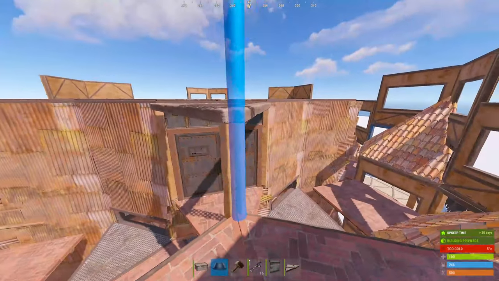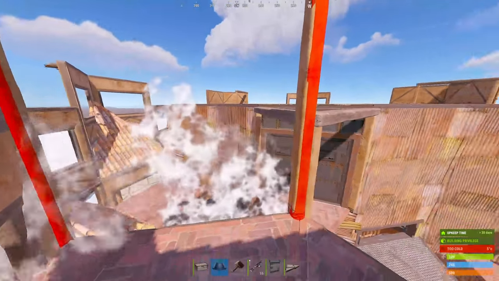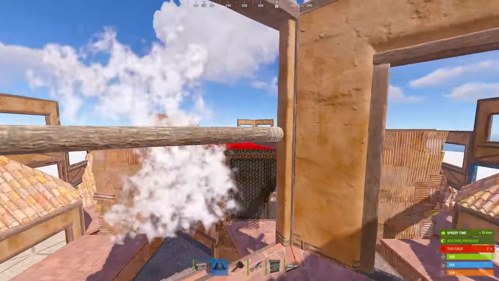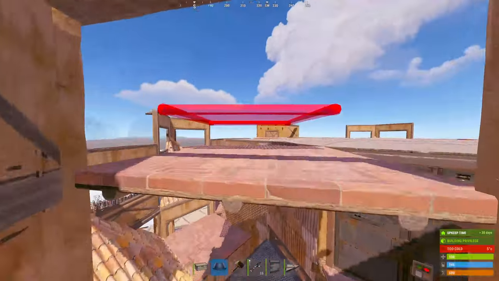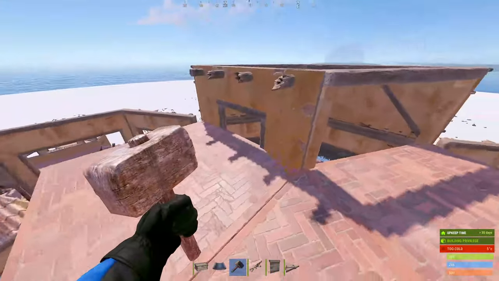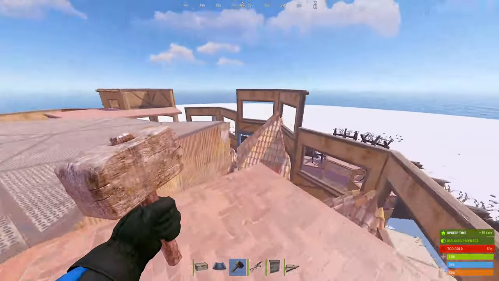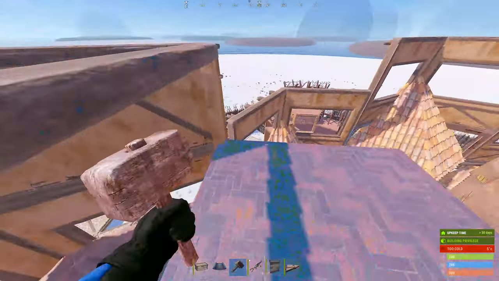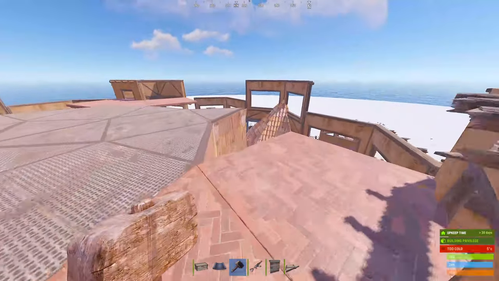Then you can hop up here, place a double door frame here and a single door on your right. Then place two squares. Then you can hop on your roof, cap this triangle. Just make sure that each single door frame is peeking towards the double door, like how this double door is peeking to that single frame. Just make sure you do that.